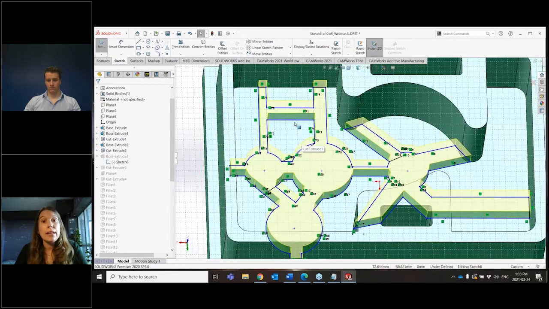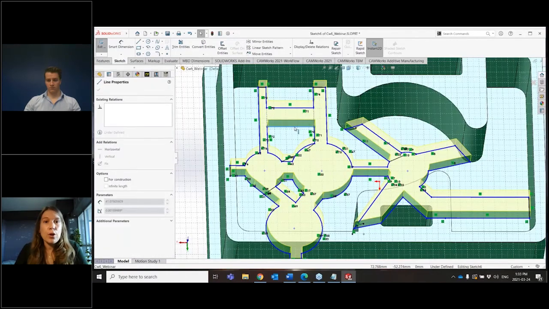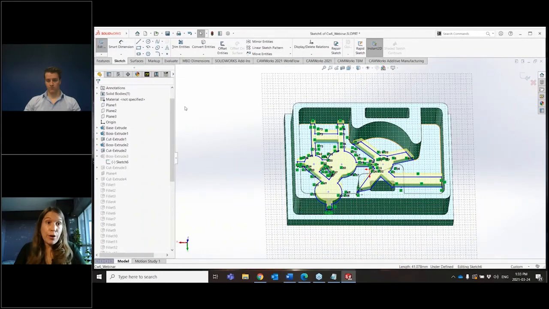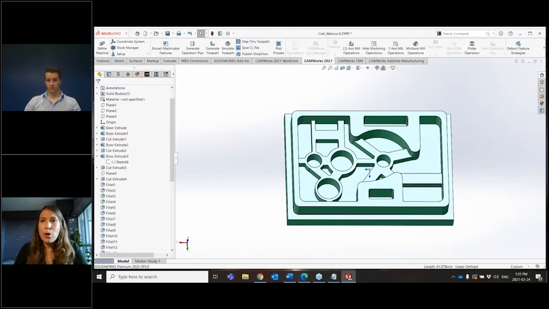Because this is the reality, is that when we're in the R&D phase, things change over and over and over again. And do we want to go and reprogram that part every time? Certainly not. So because everything is integrated inside SOLIDWORKS, there is that connectivity that is never lost.